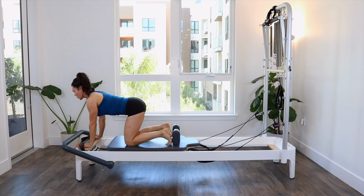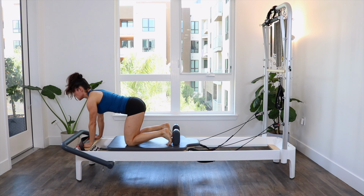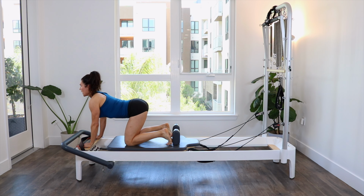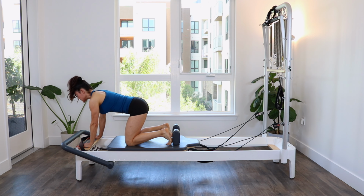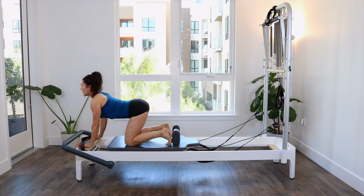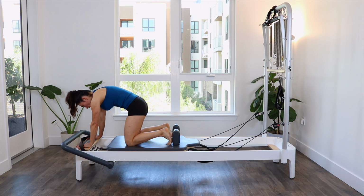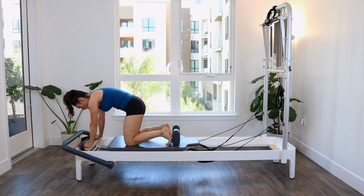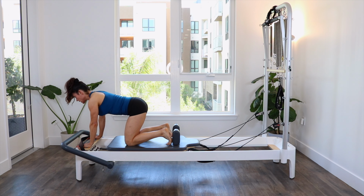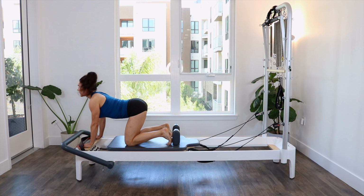On our exhale, begin to round like a cat. On your inhale, extend, open. Exhale, round the spine. Inhale to extend. Again, try to make that opening through each vertebra. And open back through. Last two. Breathing out. Breathing in. And our last one together. And open back. Very nice.